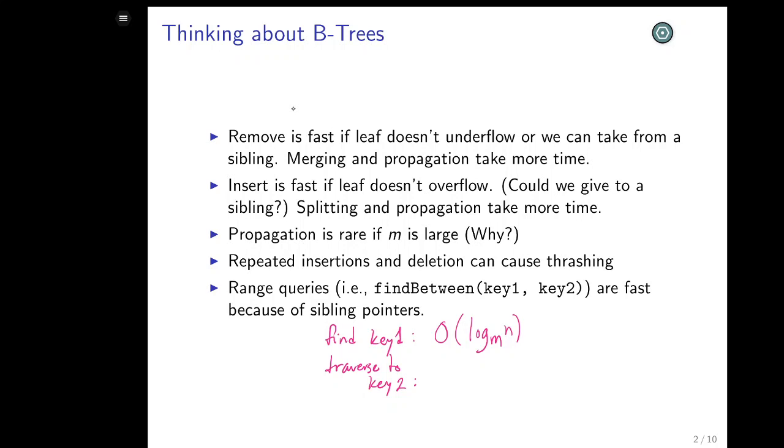Yeah, you're basically down at the leaf. Maybe we didn't find it at the leaf. Oh, okay, let's think about that. So here I am in my B tree, and I found key one. It's right there. And so what I can do is say, I'm going to try to get to key two, and one way to do that is to go down to find those things that are larger than key one. This right here, this X is key one. And go down and visit all of this subtree in some sort of traversal scheme.